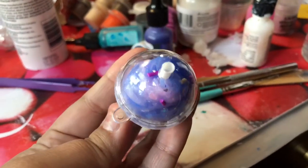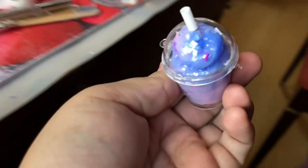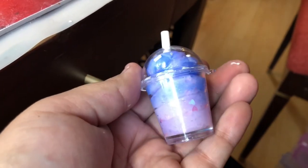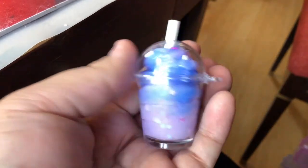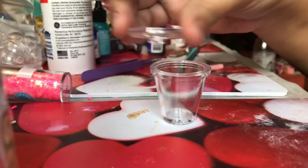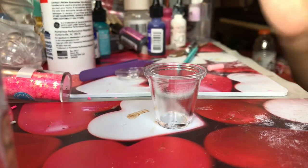But all in all, I think not bad for my first try. It is really cute. I might keep this one, or I'll sell it at like a steep discount because it's kind of ugly. All right, for this one, I'm just gonna go wild. I'm just gonna go try stuff.